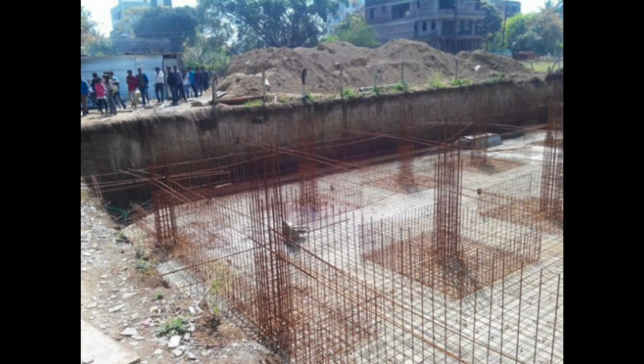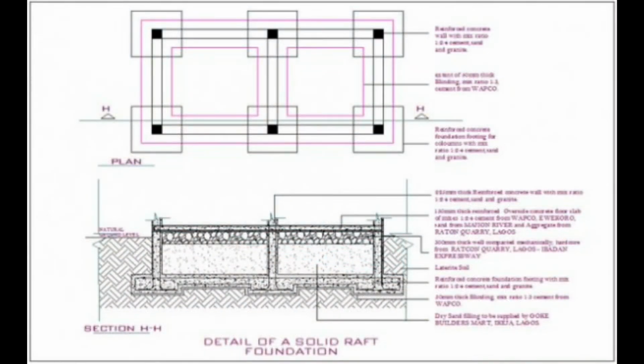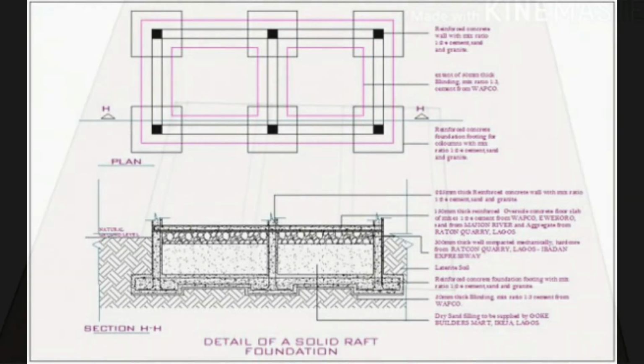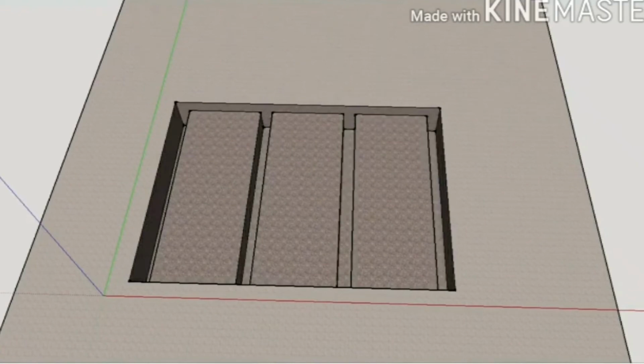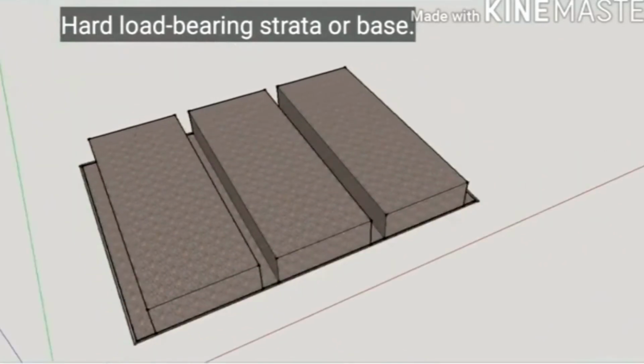After the installation of stone column, we continue with the installation of a post-tension raft foundation. A post-tension raft foundation is a concrete slab that has stranded steel cables added for reinforcement and tightened after the concrete is hardened. The reason that we choose post-tension raft foundation is because of 5 reasons. The first one is because it is economical. Raft foundation is more economical than deep foundation because raft foundation only requires small open excavation of soil below the ground surface, whereas deep foundation requires special equipment to install.